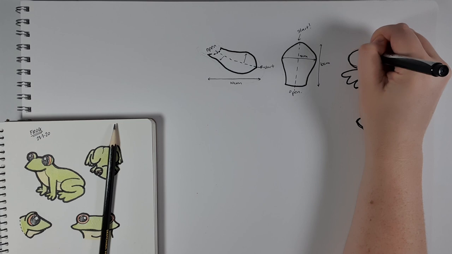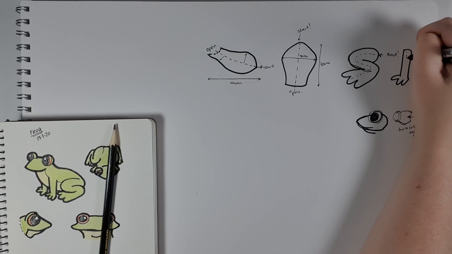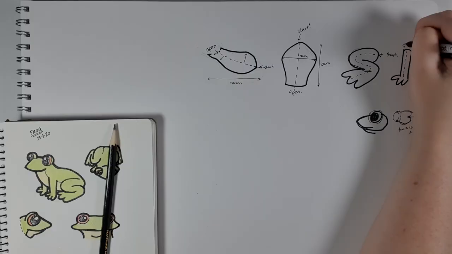The back leg, even though it looks really twisty and turny and it does have that s-bend, is actually also a tube. It's a tube with a few extra steps, but basically it means we would still start at the thigh or the hip and work our way down from there.